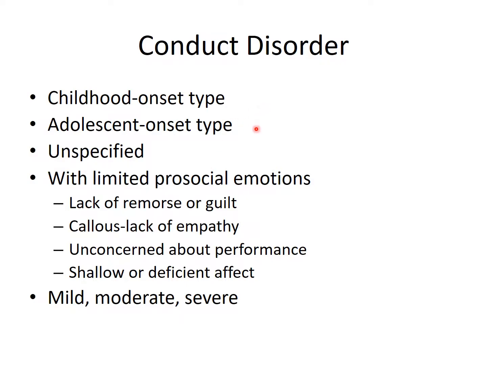Childhood onset, adult onset. So later onset, the better prognosis. And if you have some pro-social emotions, you do better. But if you have limited, like no remorse, callous, lack of empathy, unconcerned about performance, they don't care if they get Fs in school, they just don't care. That is really poor prognosis. In fact, some people would argue that this syndrome with these different clusters of symptoms in conduct disorder constitutes a different thing from regular conduct disorder, or not regular so much as ones without those symptoms. And it might be a completely different disorder, but that's a matter of debate. We don't know that yet.